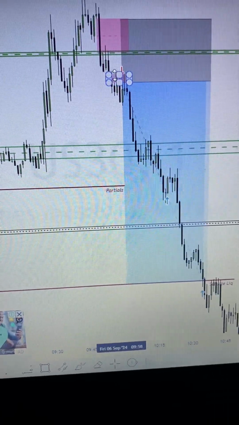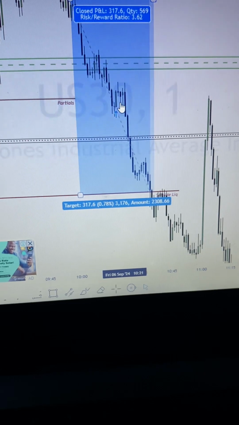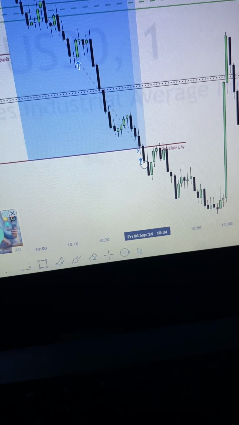But then my logic was this fair value gap, I'm gonna sell it, and then my target is the non-farm payroll low. And then I took partials here, all below this low. I took my partials, and then I waited, and then I took my overall trade right there, below the sell side liquidity. And then as you can see, price came to the new week opening gap, closed above it, came back below it, then continued doing its thing.